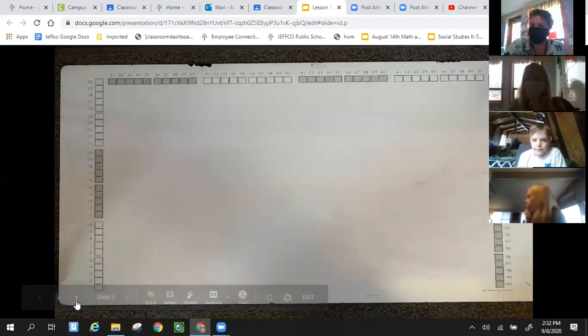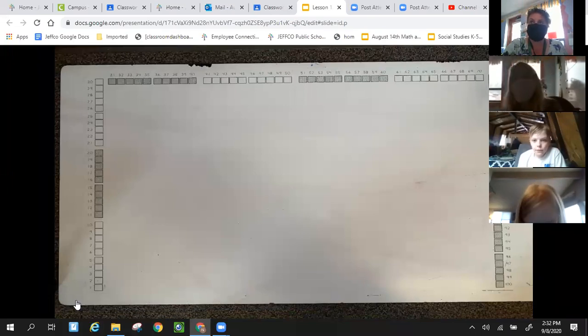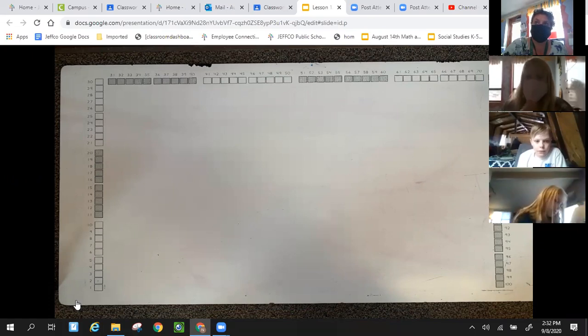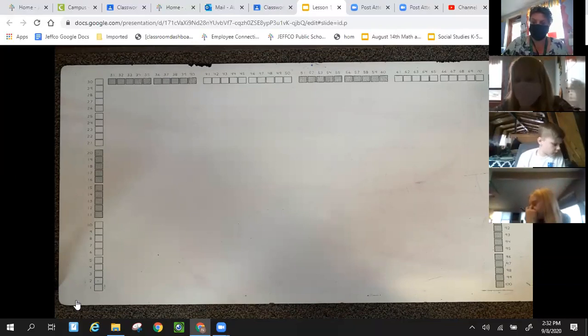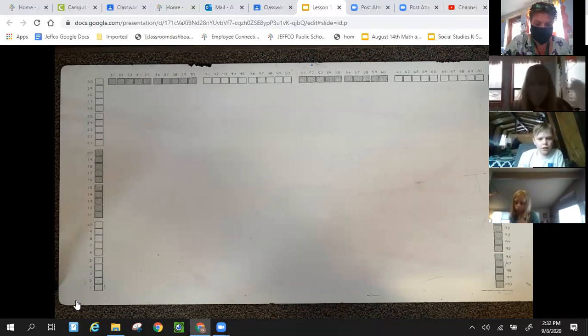So today, one of our success criteria was to be able to circle groups of 5. So you are going to need your board that looks like this. You're going to need to get your dry erase marker and your sock, and I'm going to model this for you. And as we go, we're going to talk about the concept of multiplication in equal groups. So I want you to watch as I circle just one group of 5.